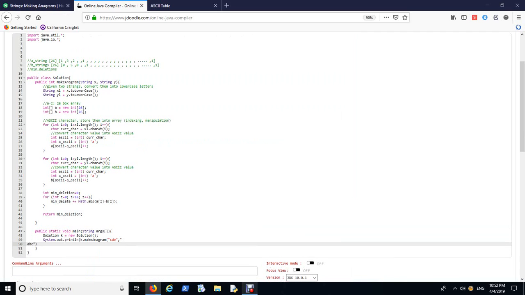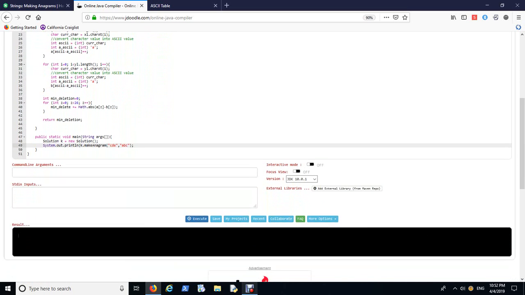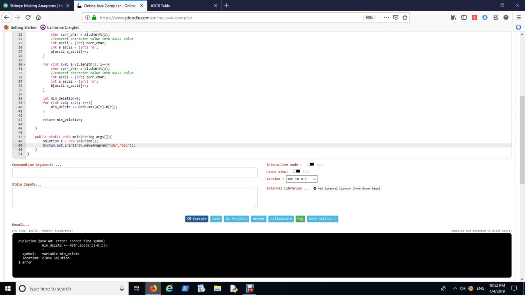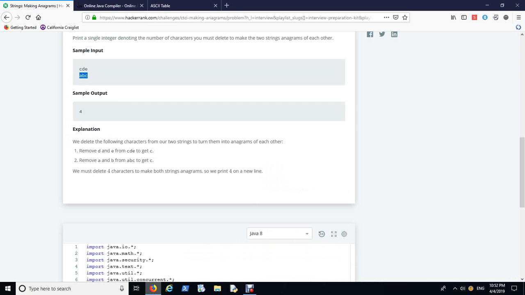Good. Okay, let's see. I'm not sure actually. I've never tested it. Hopefully it's going to work. Let's keep our fingers crossed. Is it correct? Right. And then I guess that's pretty much it. Let's go and test it. Hopefully it works. One error. What's going on? Oh, I missed 1 parenthesis here. Okay, all the time double check your parentheses, otherwise you're going to have a debugging error. Uh-oh, cannot find symbol. Min deletion. Okay, it should be min deletion. Okay, so those are variable type checks. Is it 4? 4, boom!